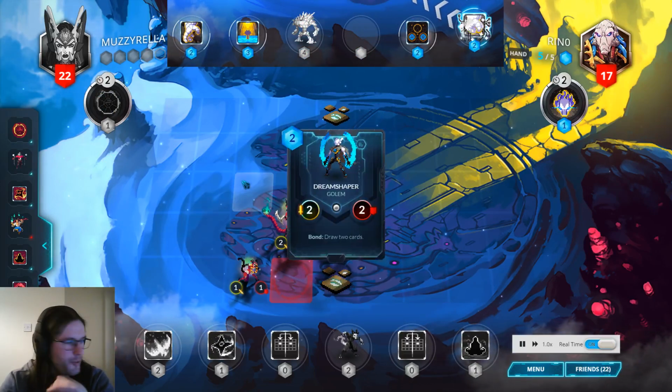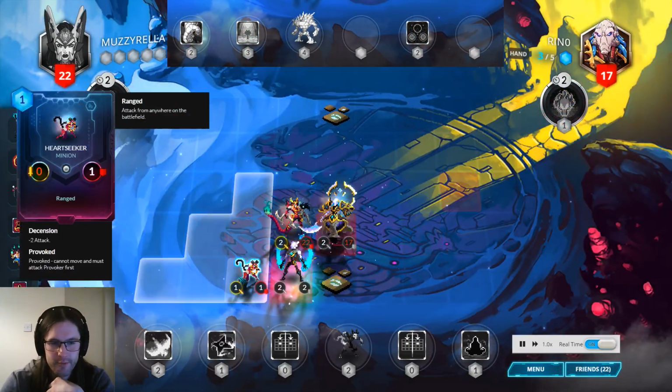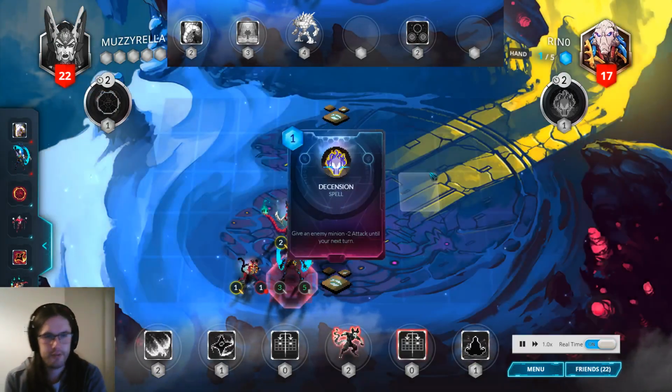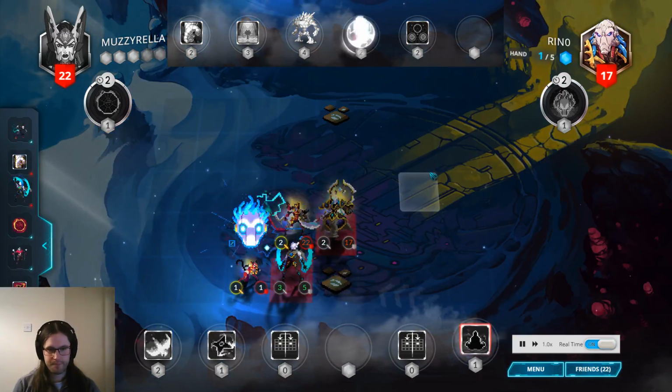Finally playing the Dream Shaper. Just a Cosmic Flash. Yeah, this seems fine. And using the Bloodborne spell to shrink this, playing around Killing Edge and all sorts of whatever. That seems absolutely fine. Muzzy's hand's looking good here though. Got the Scroll Bandit.